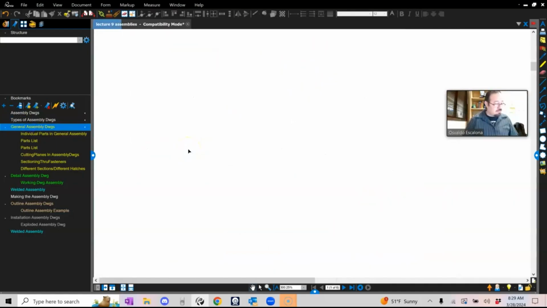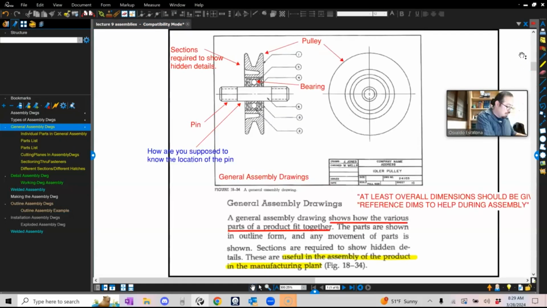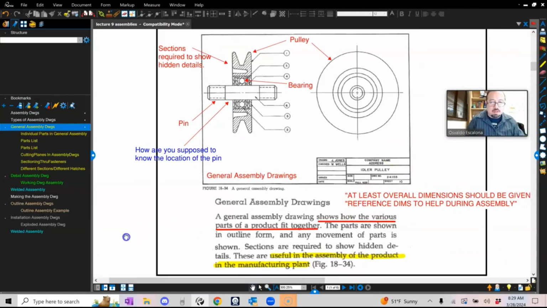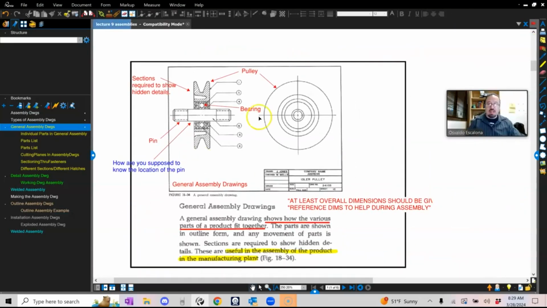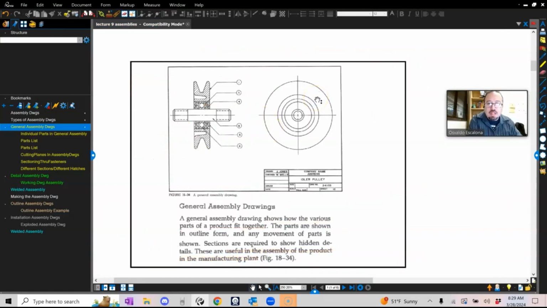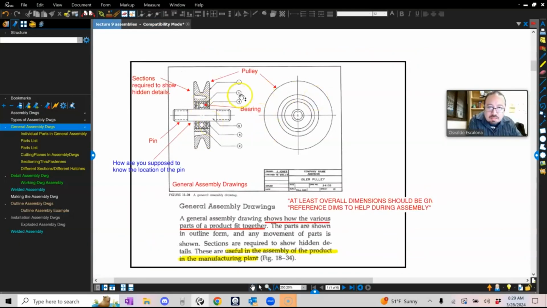Okay, general assembly. Let's start with the first one, which is the easiest one, which I kind of already talked about. The general assembly shows the various parts of the product and how they fit together. For example, in here it seems I have a pulley, and within the pulley I have one, two, how many parts?